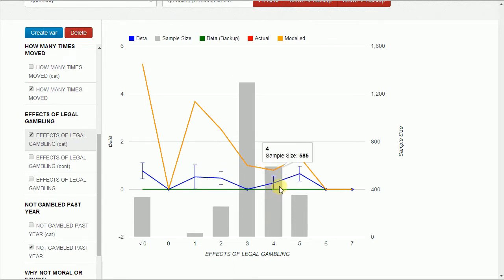Just speculating about it for a second, why might people with moderate views on whether legal gambling is good for society tend not to have gambling problems, whereas people who are at either extreme, the 1s and the 5s, be more likely to have gambling problems? Maybe people in these categories who think legal gambling is great love the fact that they have easy access to their favourite hobby, and people in these categories who hate legal gambling have paid the price for their addiction and decided that society would be better off without it.